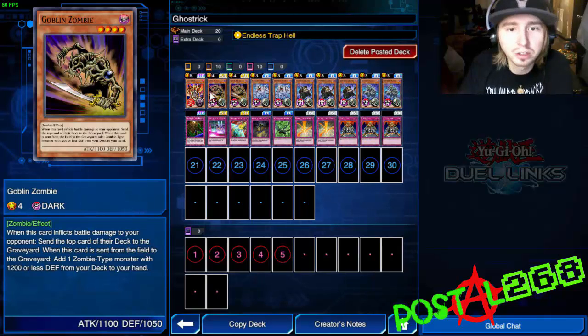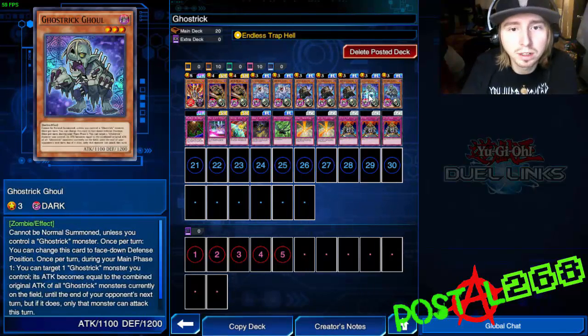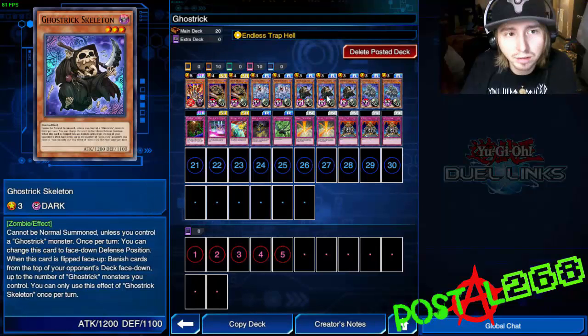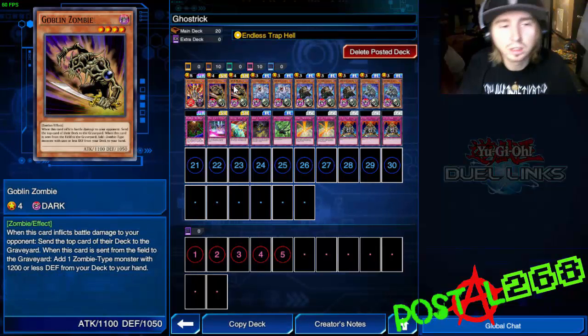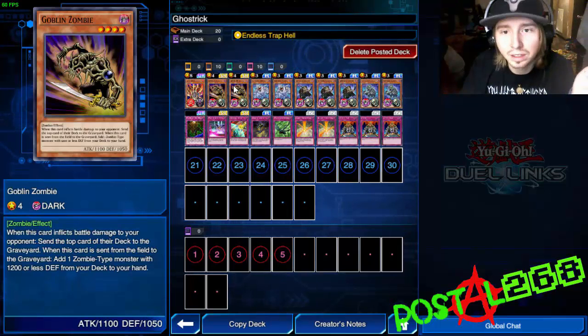Goblin Zombies are extremely handy. If you've noticed, there's 2 different win conditions in this deck. You can beat the crap out of them using Ghoul's effect, but the other win condition is to deck them out using Skeleton's effect. Goblin Zombie is helpful in 2 aspects. One, he's a search card. When he dies, you can add any Zombie, in this deck at least, from the deck to the hand.